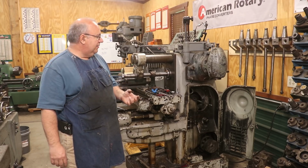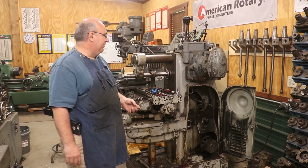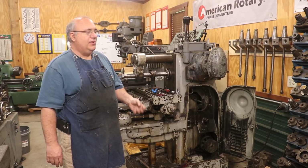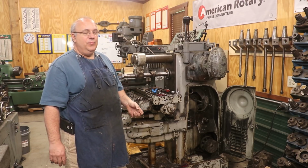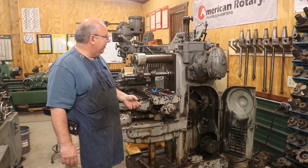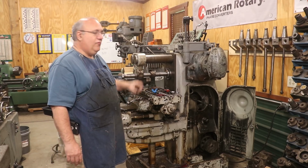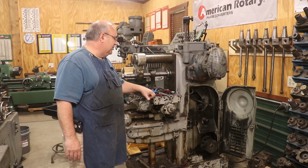The original springs in my clutch pack had worn out, and it was in really, really bad shape when I got it. I took it apart at one point in time, put new springs in it, but they weren't the right springs. I knew they weren't the right springs, but they were the best springs I could find at the time. And it was a great improvement over where I was at, but it didn't really fix the problem. Here I am 4 or 5 years later. I pulled it all back out. I was able to find the correct springs this time, so I'm in the process now of rebuilding that clutch pack again. Hopefully I'm going to have the rapid traverse issues resolved on this machine when it's done.